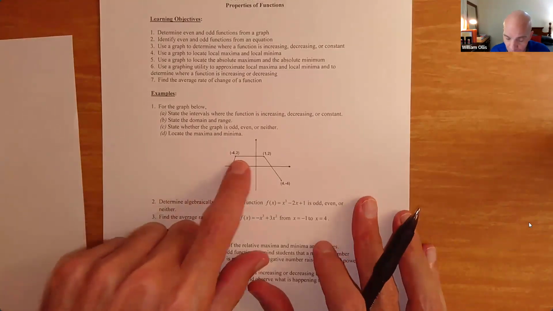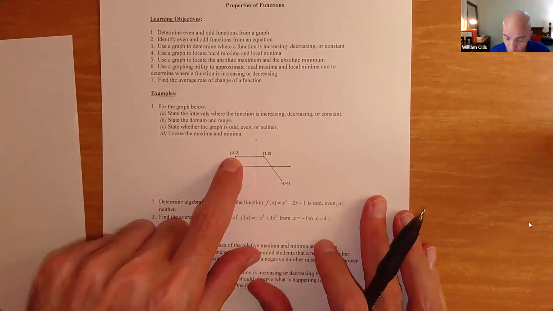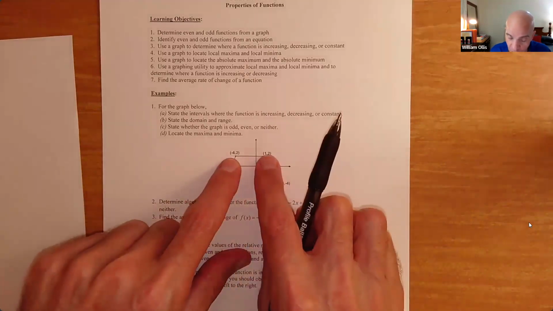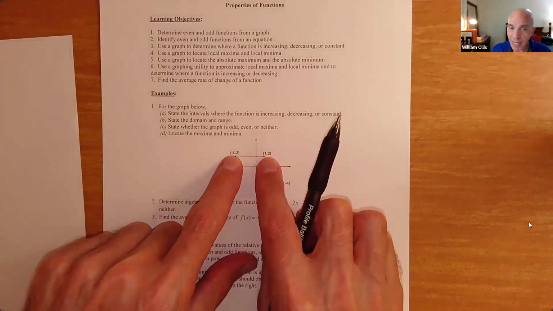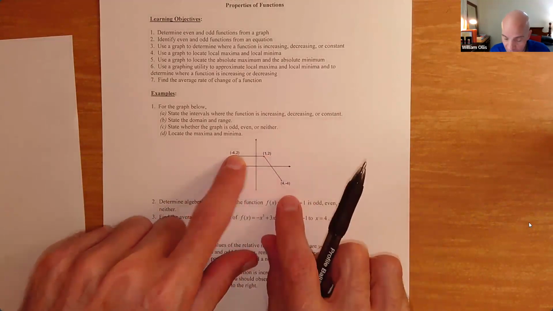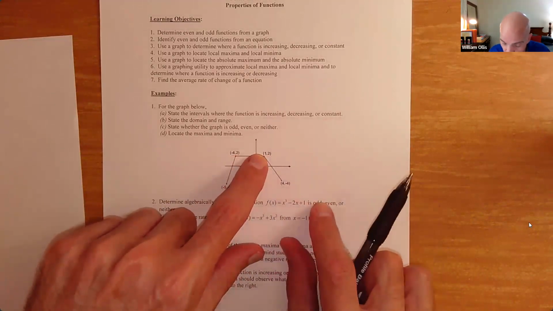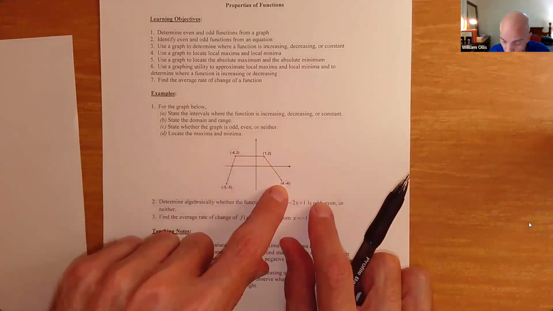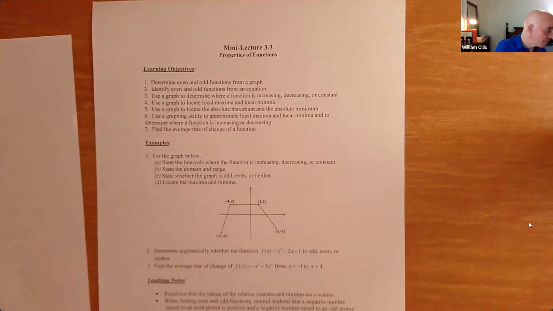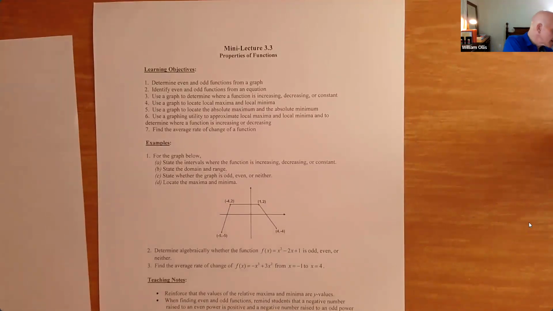And notice here that as you move from the x coordinate -4 to 1, the function is a horizontal line. So we say it is constant. And then, of course, as you move from x coordinate 1 to 4, the graph is falling or decreasing. So what's important here, and I can also add this.